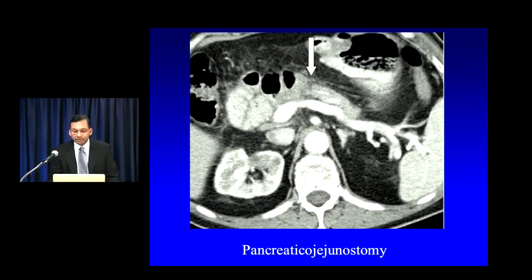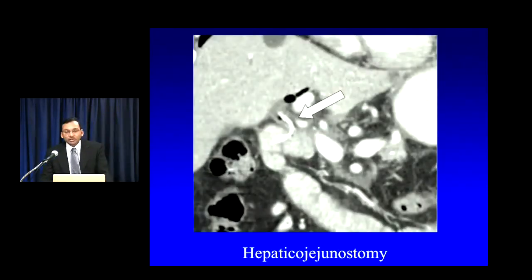Now, the hepaticojejunostomy tends to be most obvious in the coronal plane, and so I always use my coronal MPRs to identify this particular anastomosis. In rare instances, as in this case, you're going to see a stent traversing the anastomosis, but this is not at all common. And typically, you're going to use gas within the biliary tree, extending from the bile ducts into the jejunum as a way to trace this particular anastomosis.